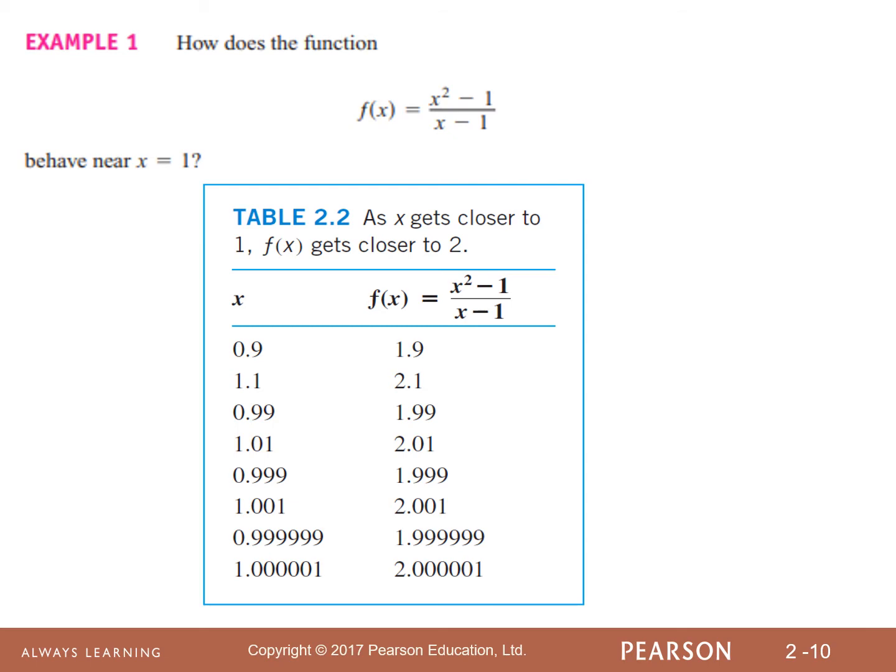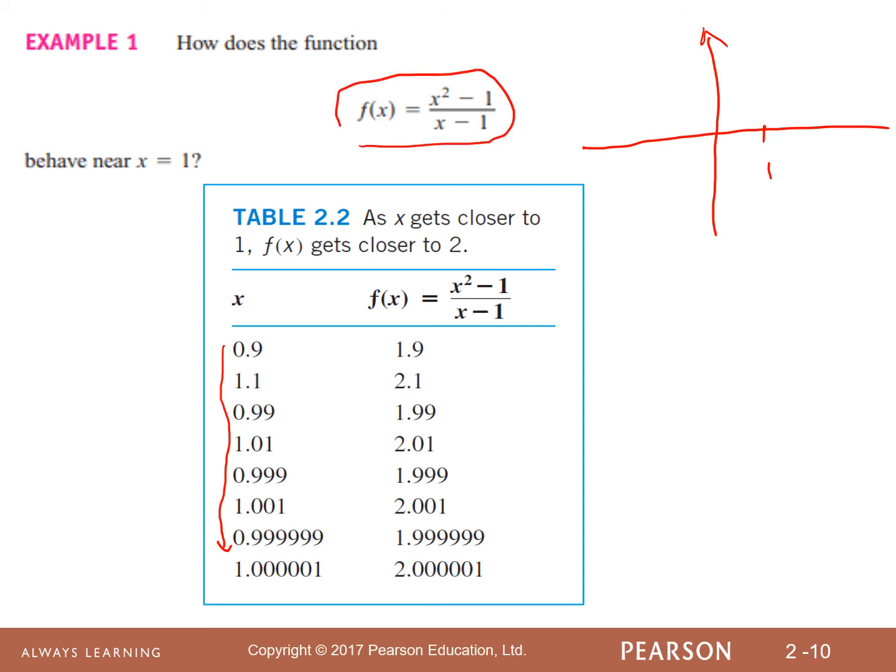right? We've done it. So we're saying limit as x moves to what? As x moves to 1, either from the left or from the right. So let me put here, this is the x-axis, and this is the y-axis, and this is the point 1. Now, if I want to get the limit of this function as x goes to 1 by just plugging the value of x, so x squared minus 1 over x minus 1.